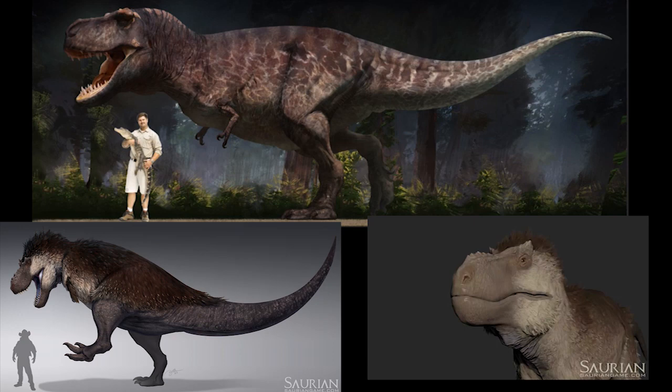Now as far as the cons go, that's where I'm going to start a bit of a rant. I just said that shrink-wrapping is not generally an issue in this model, but why are the front limbs so skinny? Also, the claws are way too curvy — they're not supposed to be that curvy. It's almost like they're trying to force you to see them as bird-like, shoving it down your throat a little too much, given the history of how they develop their models.